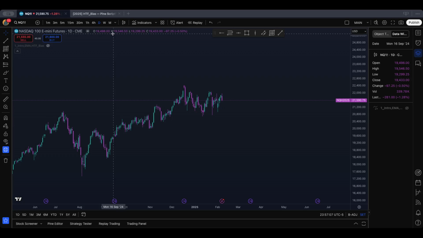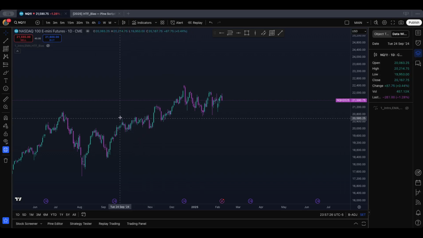But indicators are not bad. Even if you're a smart money concepts trader, even if you're support and resistance, indicators are not bad. They're your friend. Use them. Just don't go too crazy with them. So what we want to do here is use as little as possible to get as much data as possible without just completely covering our charts.